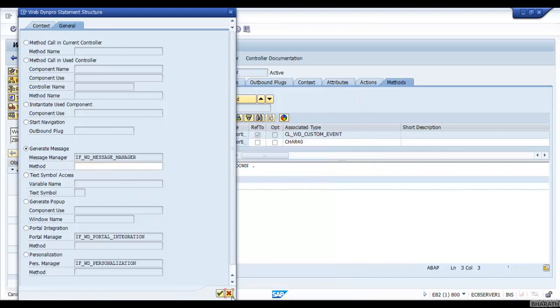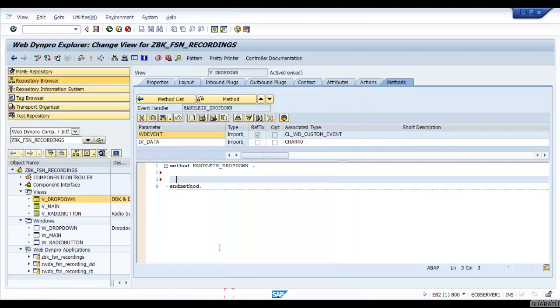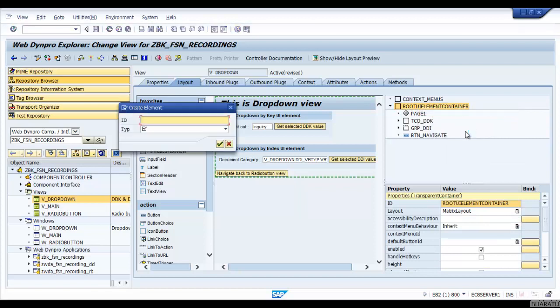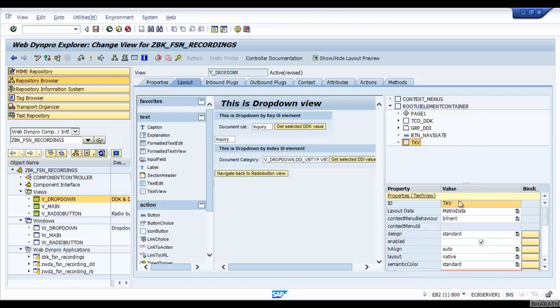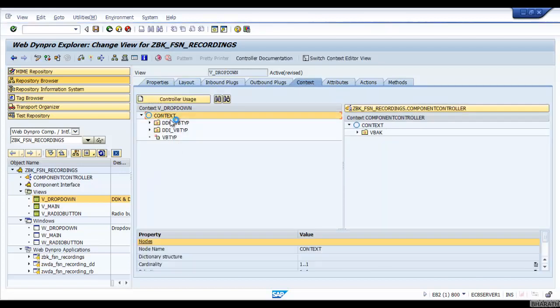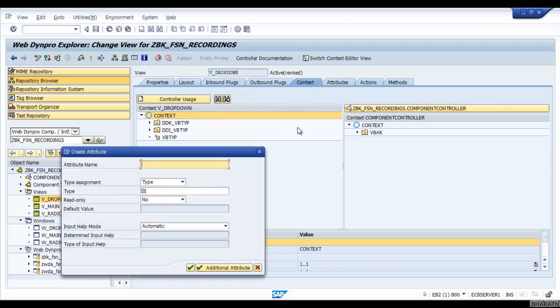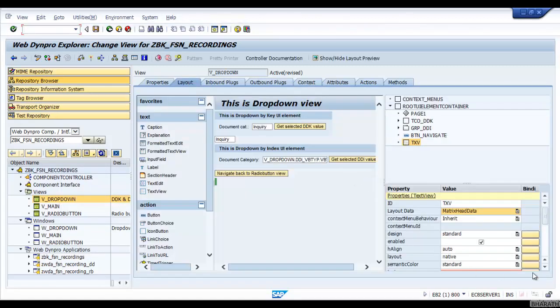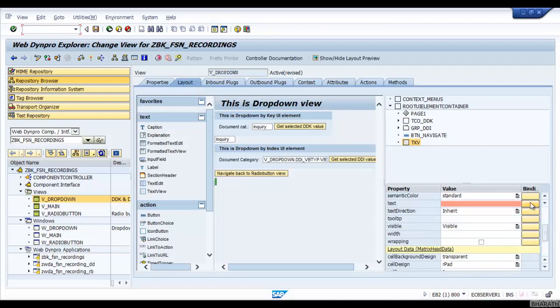In the layout, I will create some text view, insert element, TXV, text view, matrix head data, and I'll create some context attribute, text char 40, and bind this context attribute to this text view.